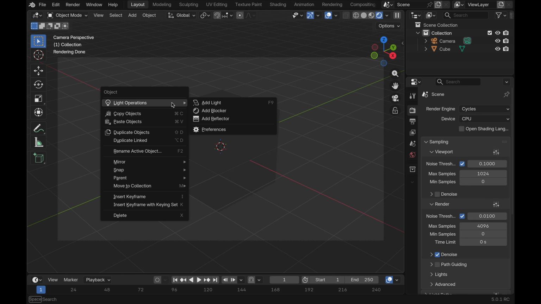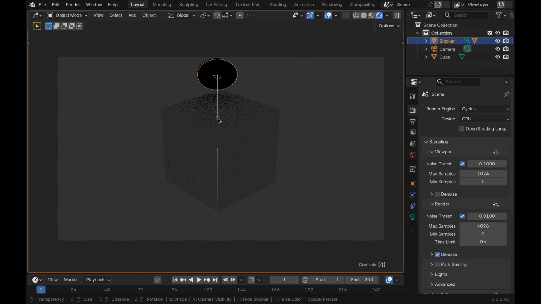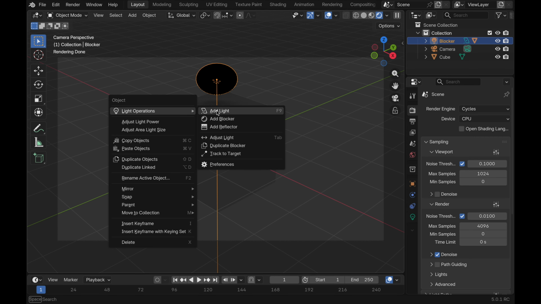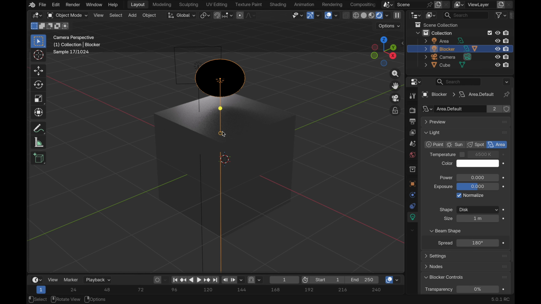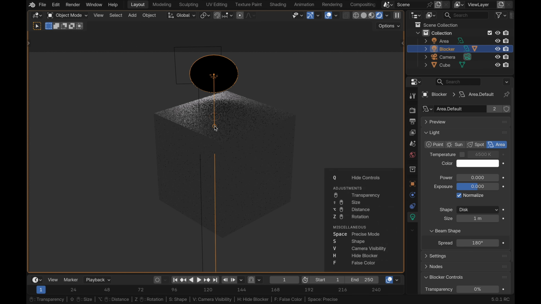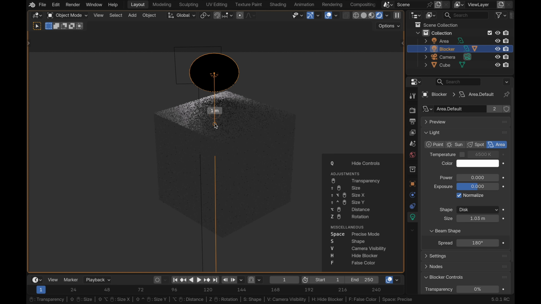The first thing is you can now add a blocker or a flag. It's a simple thing that is used to block a light. You have almost all the same controls for the blocker as you have for the light.